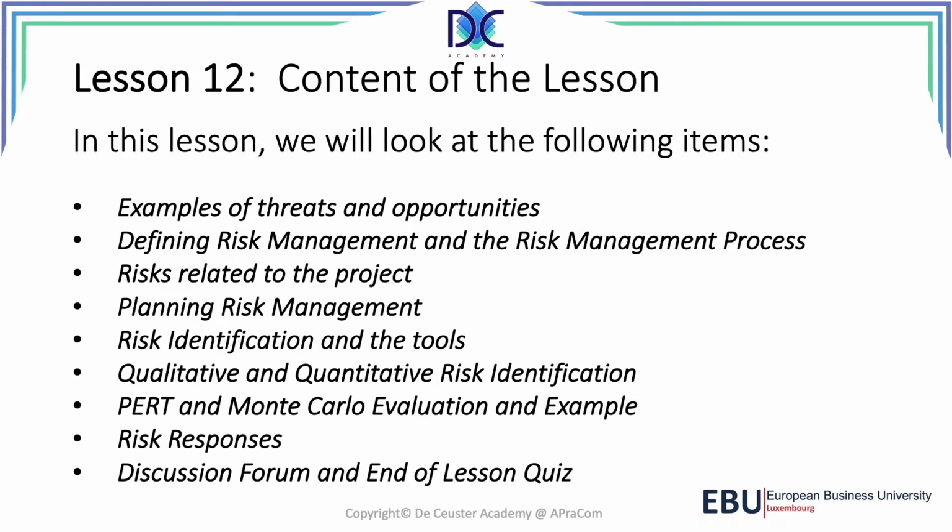What is the content of the lesson? We're talking about risk. So we look at threats and opportunities. We look at risk management, the risk management process. We look at risks related to the project. We look deeper into planning risk management, risk identification and the tools, qualitative and quantitative risk identification, PERT and Monte Carlo evaluation and some examples about this, risk responses, and of course you have to complete the discussion forum and the end of the lesson quiz.